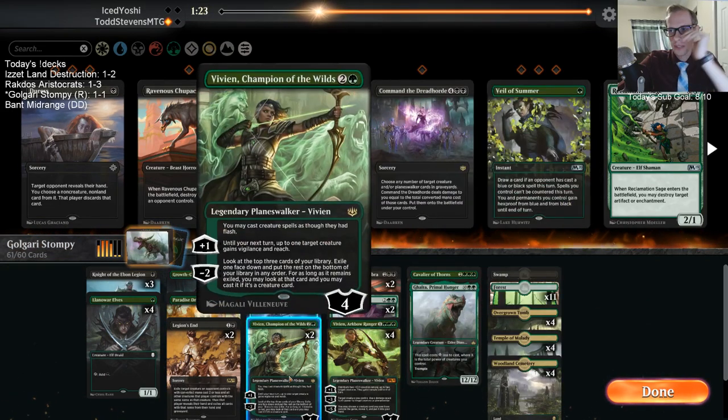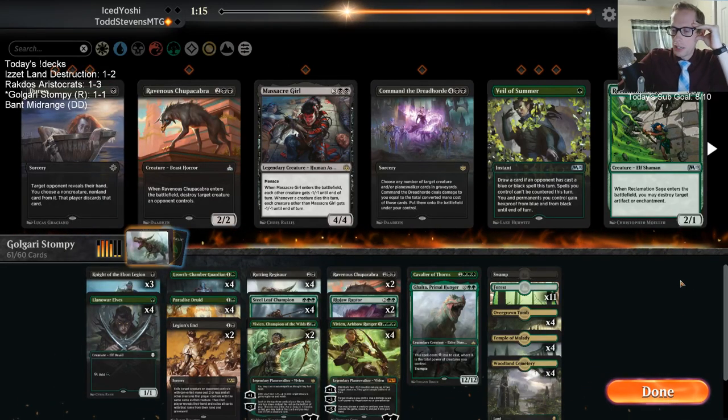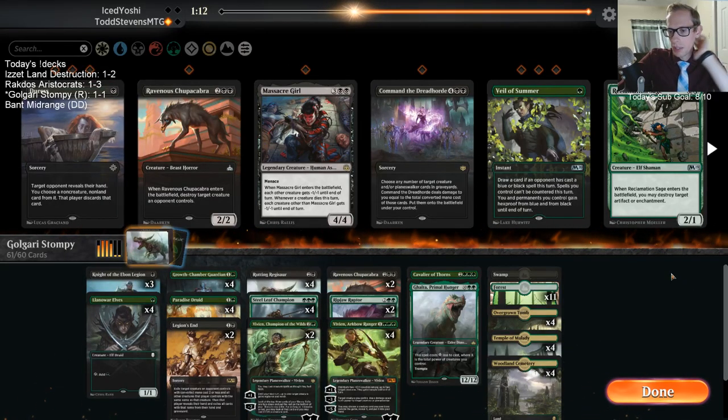Yeah, the vigilance from Vivien, Champion of the Wilds is really important there. Also, my opponent not attacking that turn that the History of Benalia went off, and they just didn't attack with anything else, that really saved me. They were too passive there.